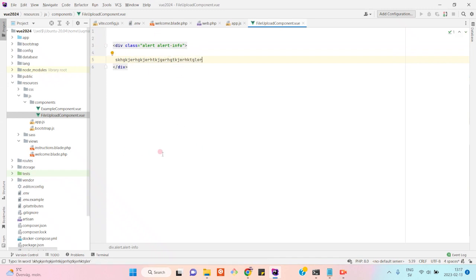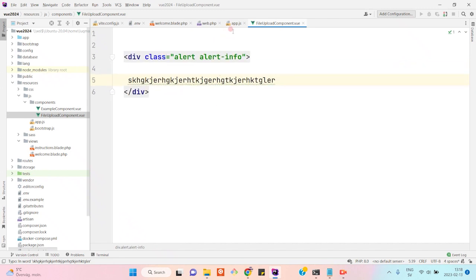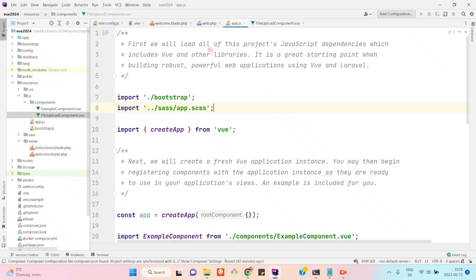And we have created a new component file, and we need to register it in the app.js.